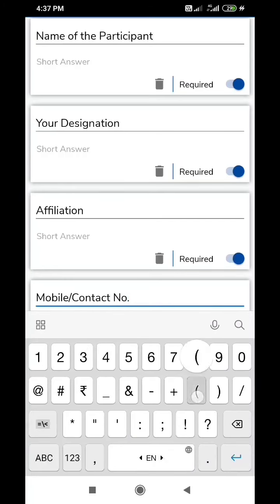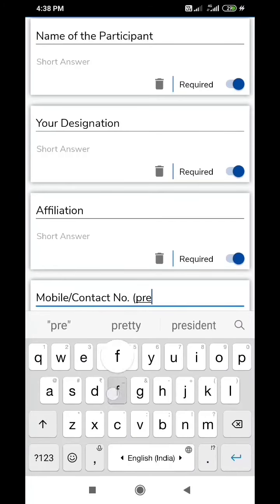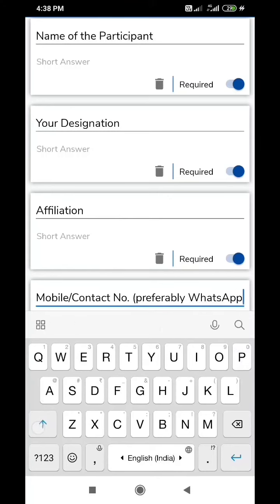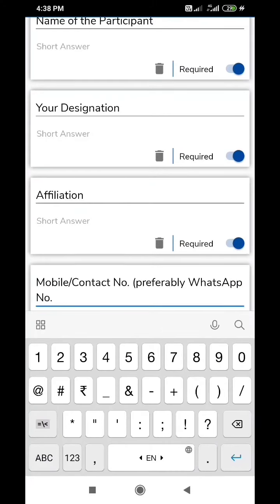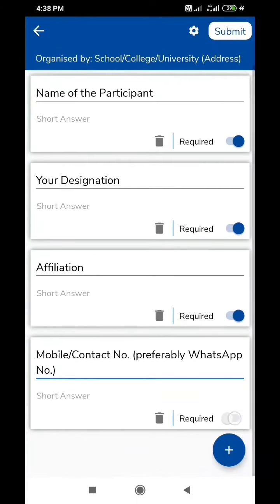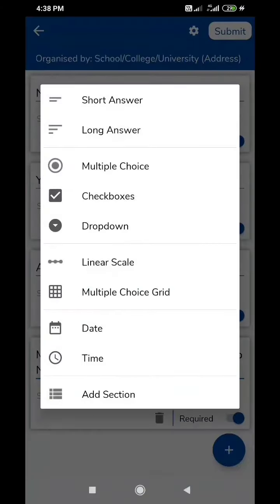And we may also give the option that it may preferably be a WhatsApp number. And we are making it a required field.